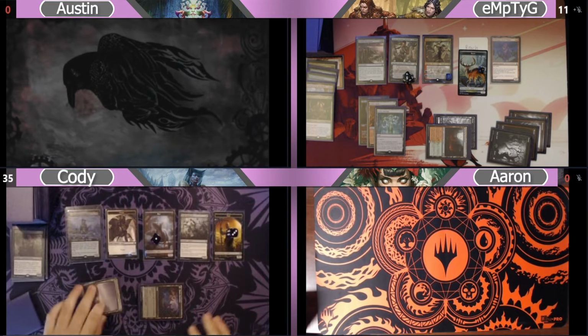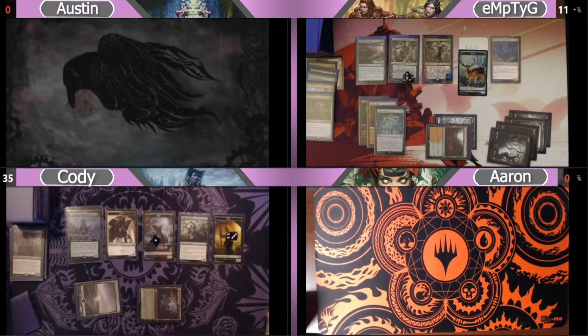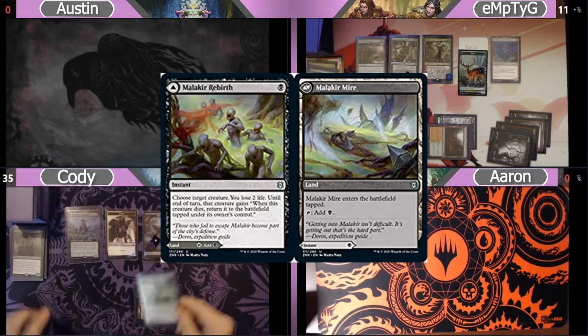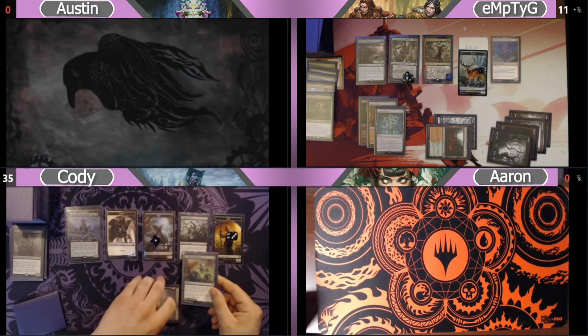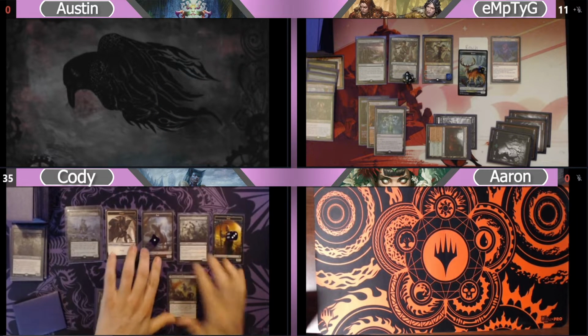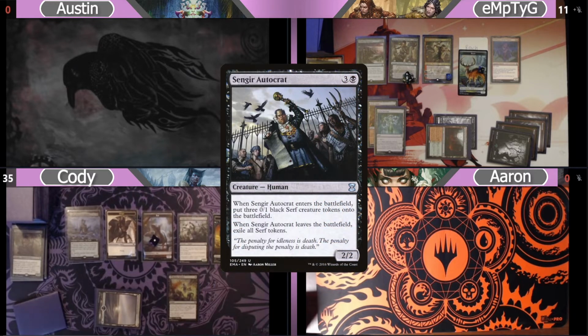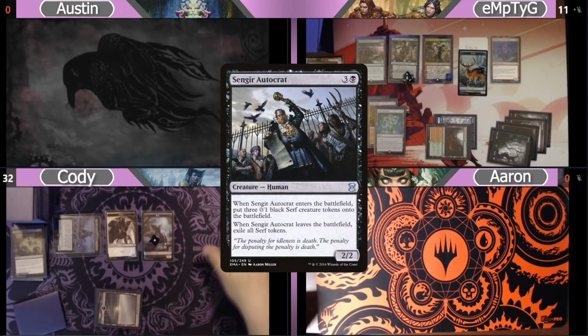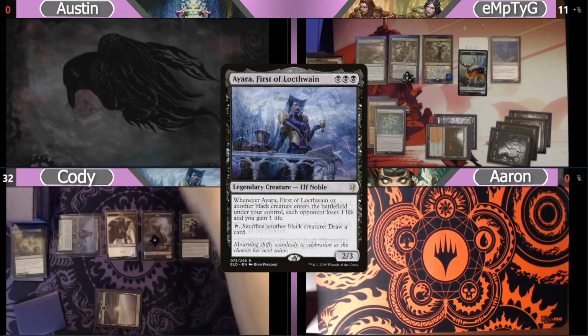Cody, for the sake of going for the win, casts Malakir Rebirth on Sengir Autocrat. As part of the cost for Malakir Rebirth, he loses 2 life. He then sacs Sengir Autocrat to Ayara, draws a card, and then Sengir Autocrat comes back thanks to Malakir Rebirth, draining me for another 4, and he gains another 4 life.